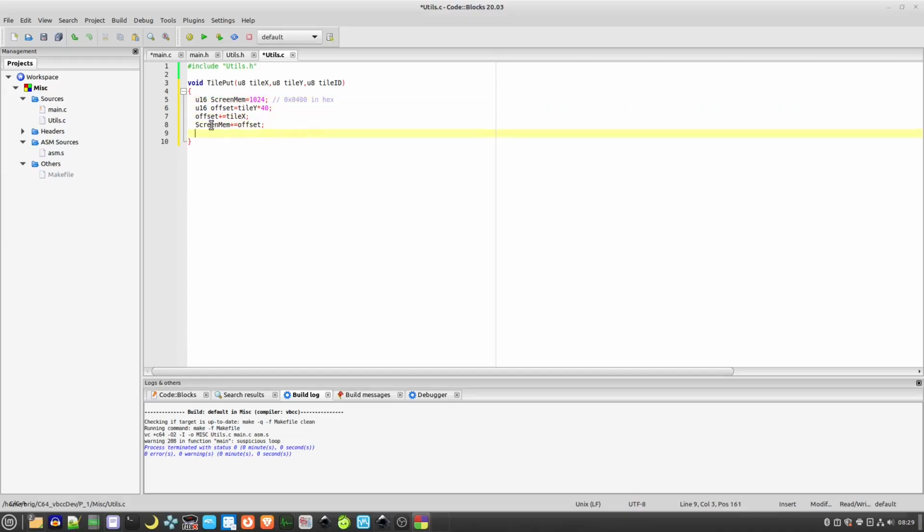So now what we need to do is basically we need to set the memory address with this tile ID here.